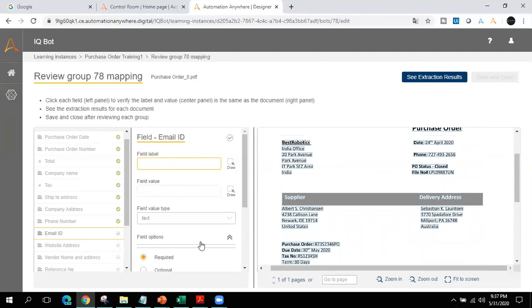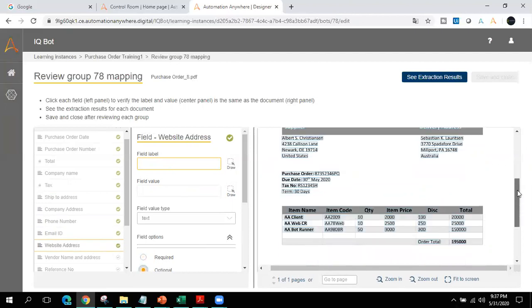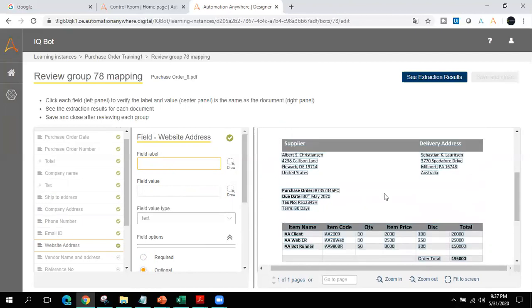Okay, we do not have the email address here. Okay, website is also not there.